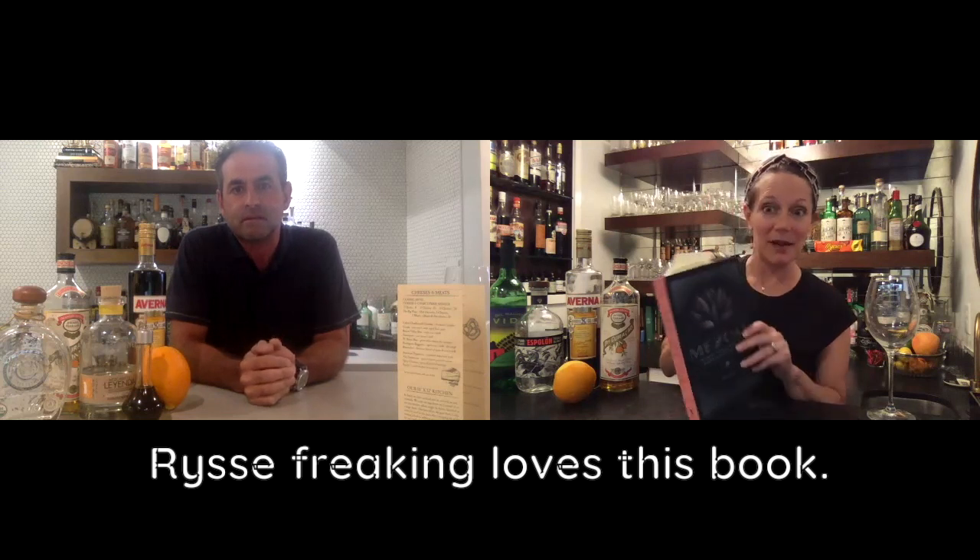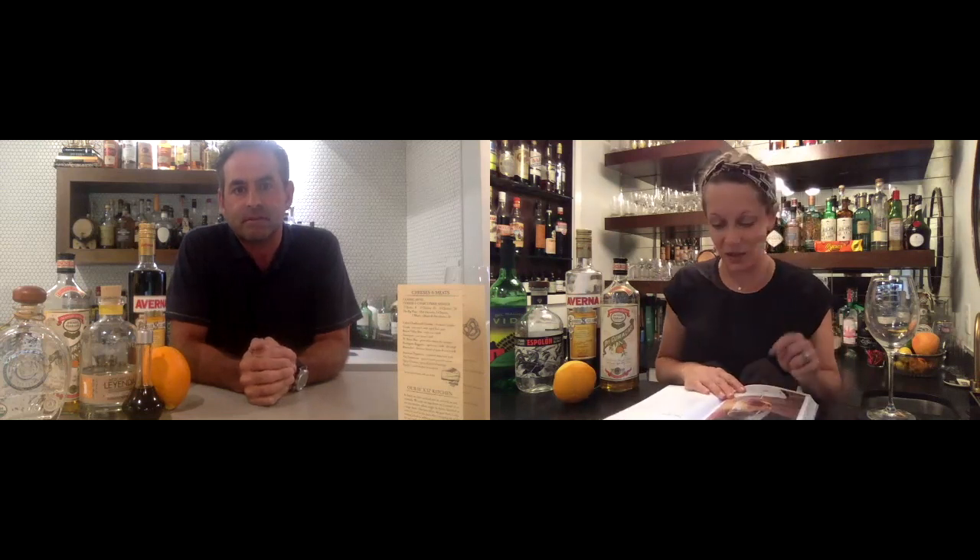This cocktail is in my mezcal book — I'll put the link up there. If you like mezcal, it's a good one. The recipe has been all over in recipe books and on blogs because it is one of their iconic drinks. Like Jason said, it's one of their house favorites — it will never leave their menu, it's always there.